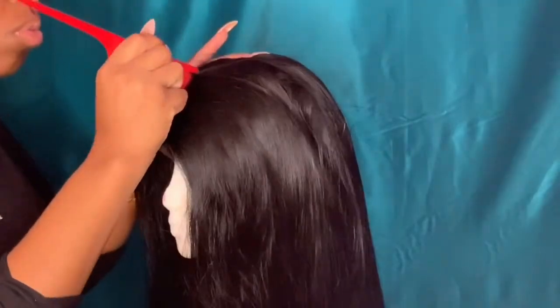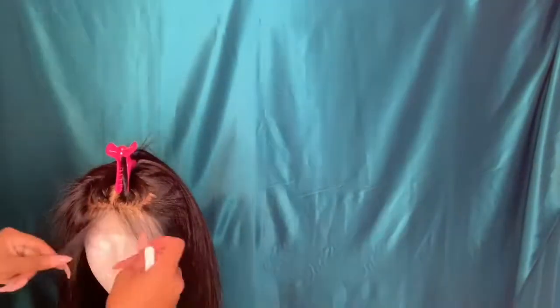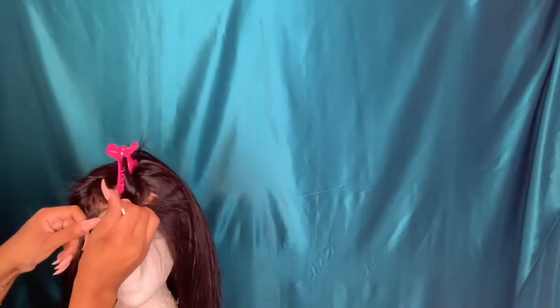And yeah. So here I'm just making the part in my closure, and I'm gonna go and pluck the lace, because I didn't get to do it before. So I'm just gonna pluck the lace, not too much, just a little bit, because it's a closure. You don't have to really get into detail like a frontal.